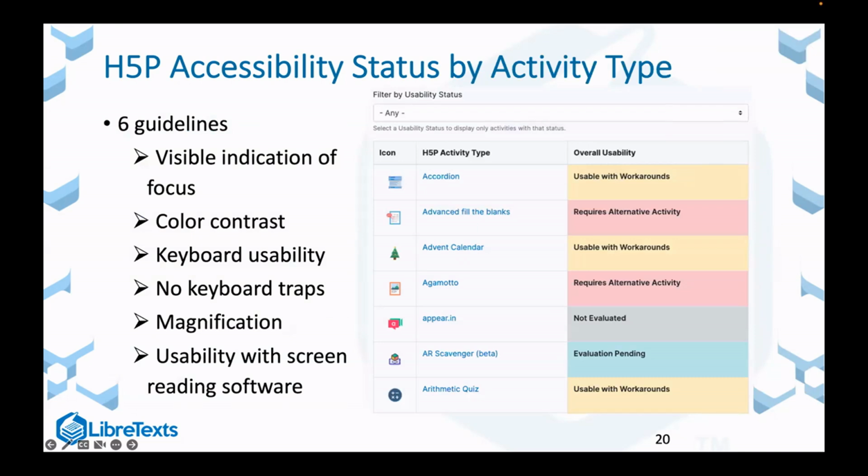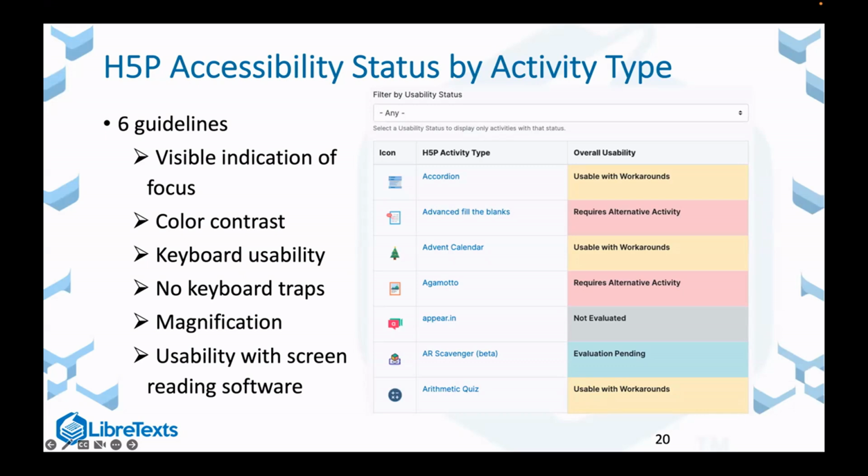So on the link, and I think Joshua was going to put this link in the chat for the H5P accessibility status by activity type. It also will take you in Studio, once you have your account, to the different pieces of the information for H5P accessibility.